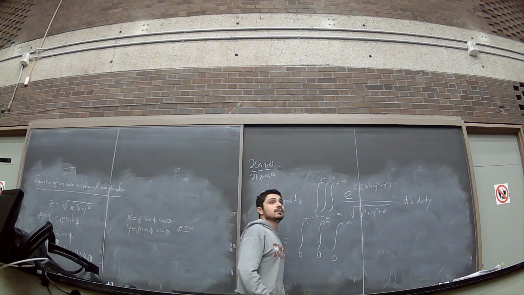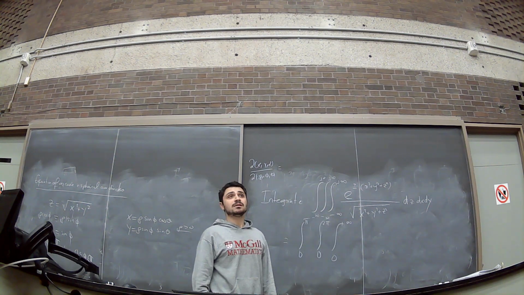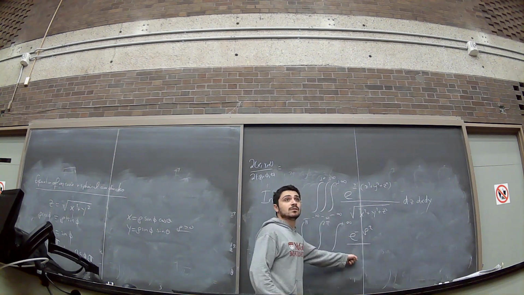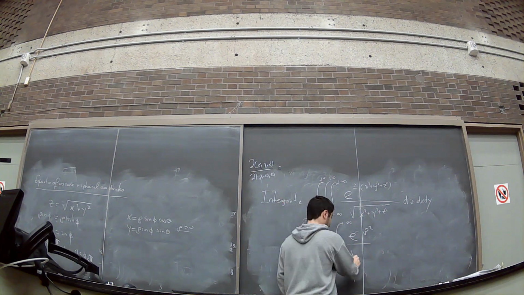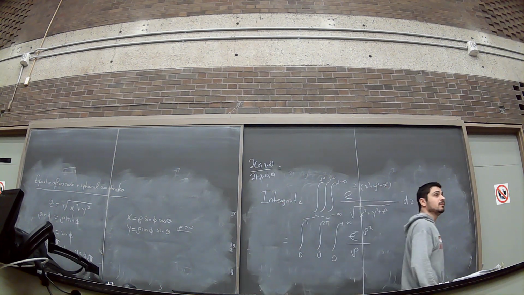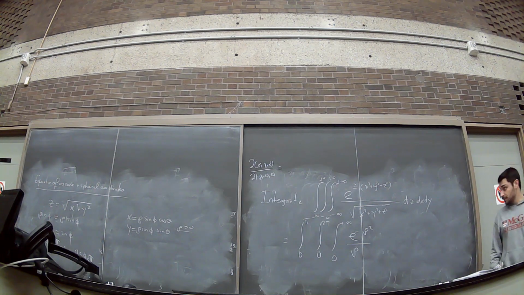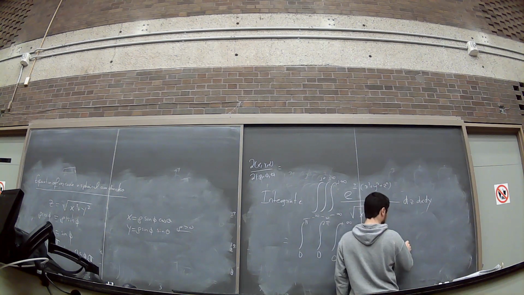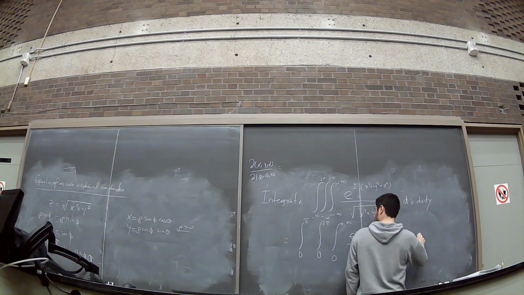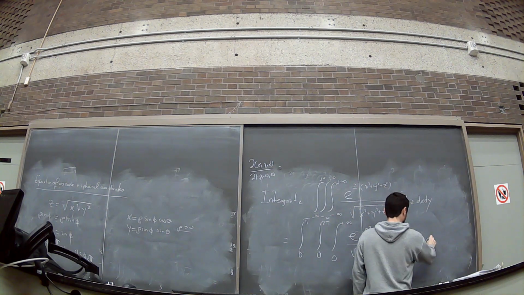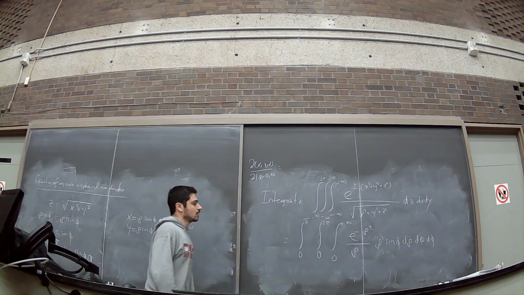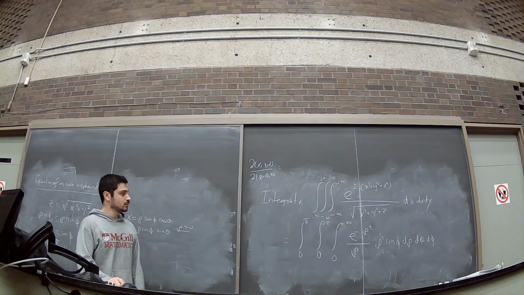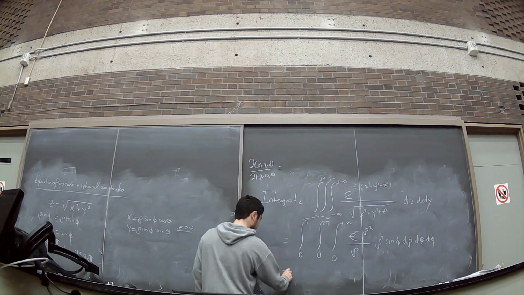What does the top become? E to the minus rho squared. The bottom, what does it become? Rho, yeah. Now dz, dx, dy, what does it become? Rho squared times sine phi, awesome. Rho squared times sine phi, then we're going to have d rho d theta d phi. Can you integrate this? Rho squared over rho, what is that equal to? Rho. So you get rho e to the minus rho squared.